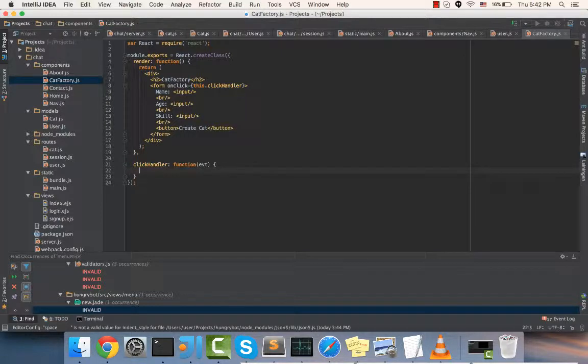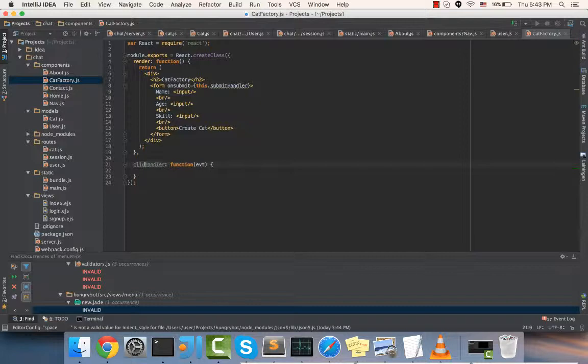So this is what will get called when I submit this form. Oh, actually I want this to be on submit. So this is a keyword built into React. When I say on submit, when I submit this form, it's going to call this handler. We'll call this submit handler.